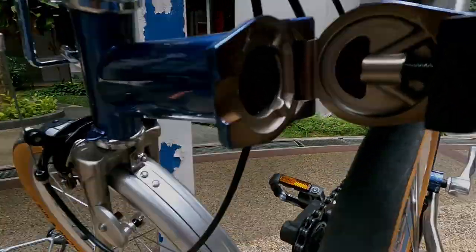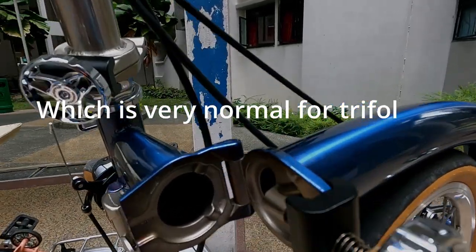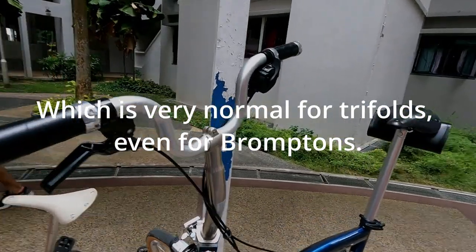As you can see, my Aceoffix, inside the steel, there's a bit of rust, which is normal, which is also the same for Brompton. But for the 360, it doesn't have.